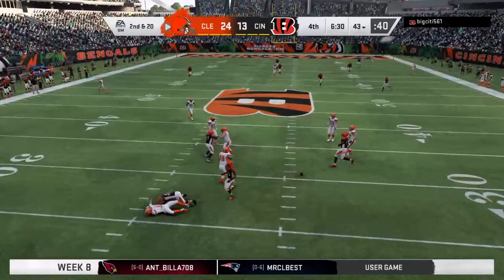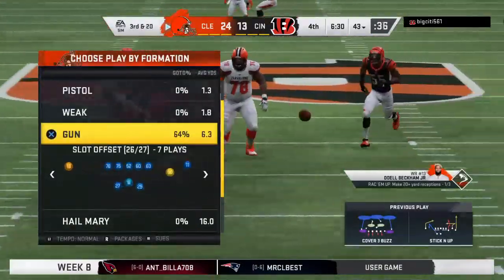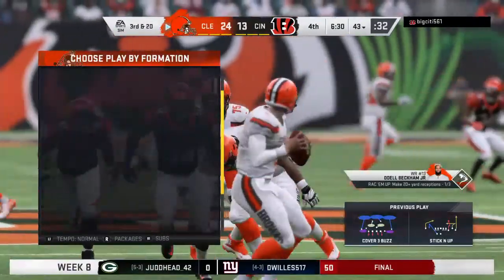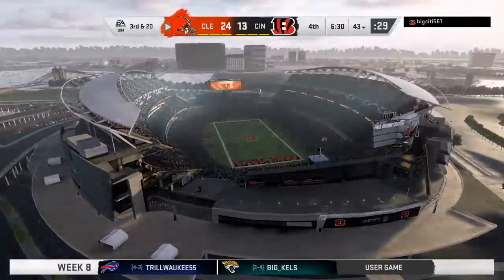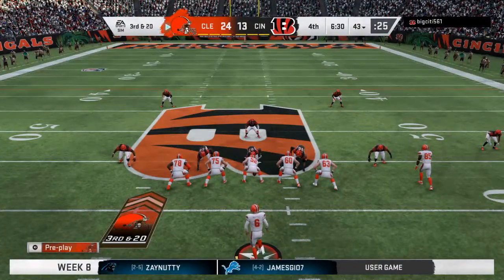Down he goes. A 2nd down pass play there, but it's incomplete. The pressure really ratcheting up. They get the sack on 1st down, then a near sack. They got to him there just as it was leaving his hand. Yeah, they might need to change their pass protection scheme a little bit. Maybe bring another guy into the backfield to help protect the quarterback, because that was awfully close.